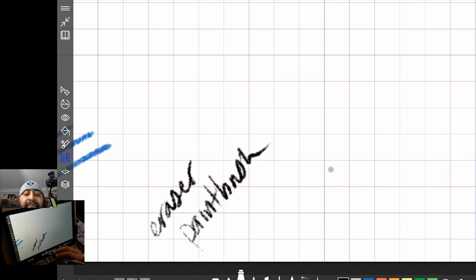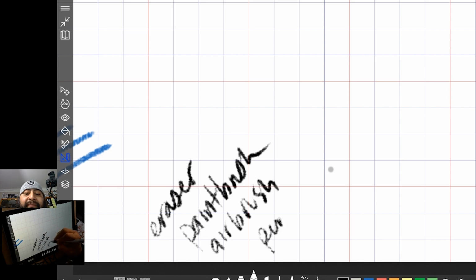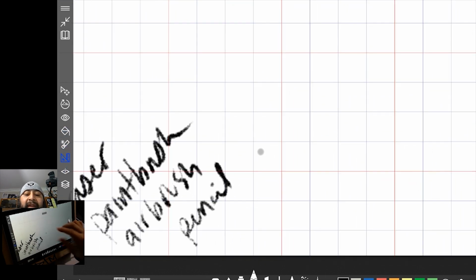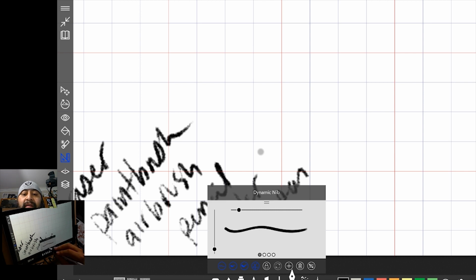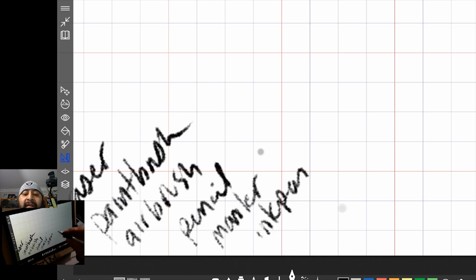This is the airbrush. Of course, the pencil. Then we have a marker, ink pen, and then what do you call that kind of pen? I forgot the name. It's not an ink pen. A nib. That's right.